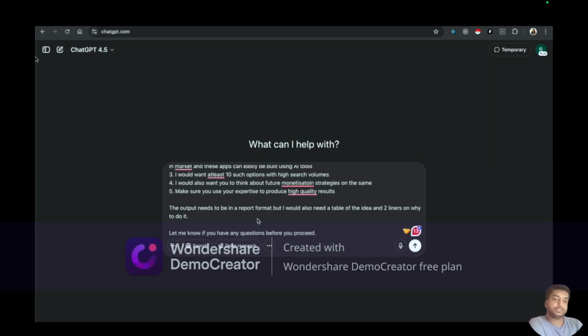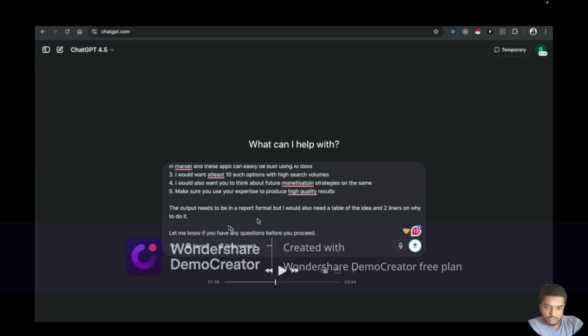Now, why these additional instructions? What we saw with Grok was that it misunderstood the entire prompt, and it generated some random report. Just to ensure that the time is not wasted, I was very clear that I would give two instructions so that ChatGPT does not make the same mistake. There is no bias. It is just that I learned something from that mistake and I'm trying to correct it over here.